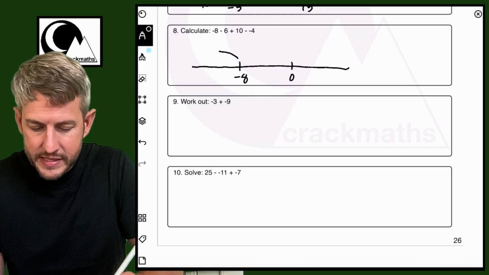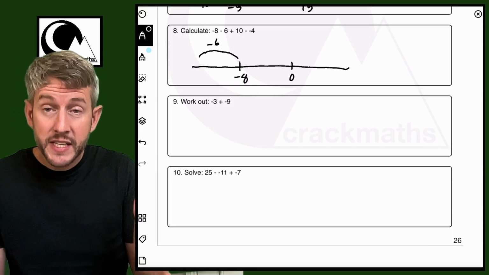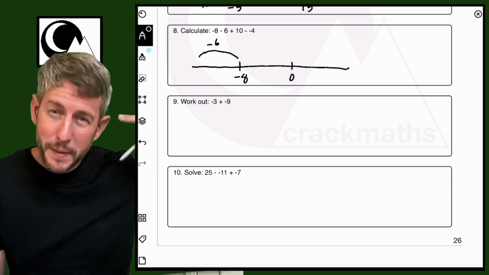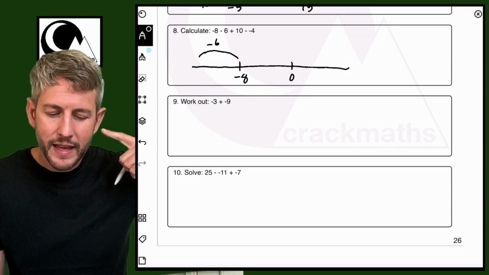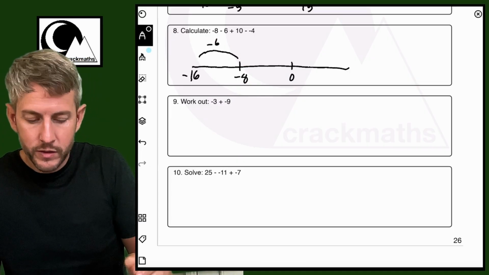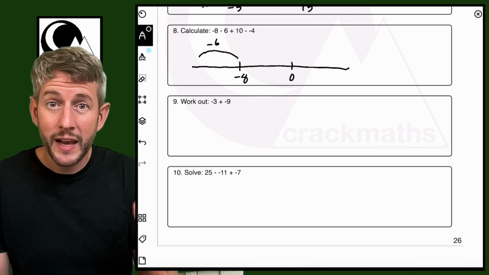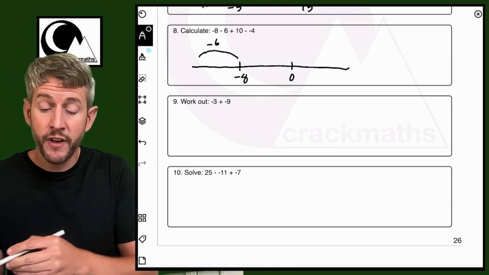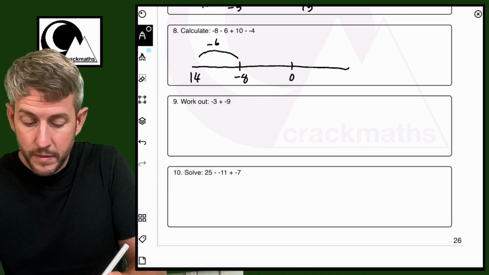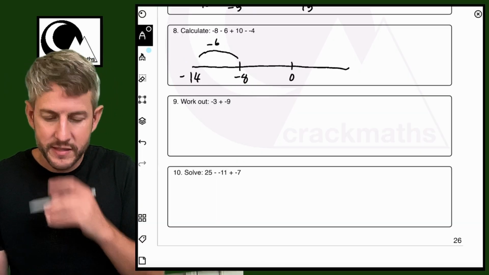So we're taking away 6, so we're going to go 6 lower, which is going to take us 6 more spaces away from 0. This is where people get a little bit confused. We think about 8 add 6, okay? So -8 take away 6. Oh, that's not right. That's 16. So this is where people get a little bit confused. We're moving 6 further away, so we can actually do the 6 add the 8, which gives us 14, but it's negative because we were at -8 and we're now a further 6 spaces away.